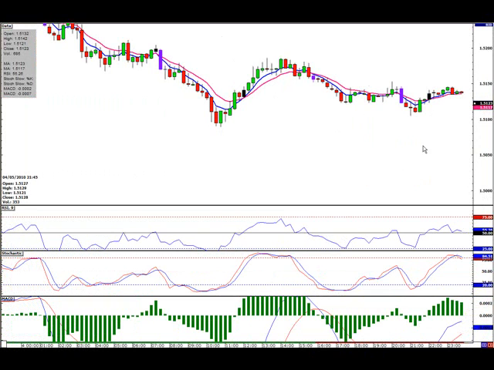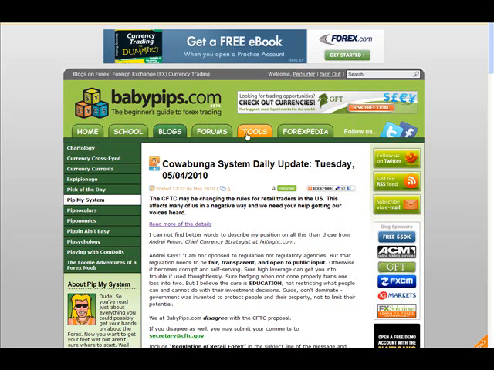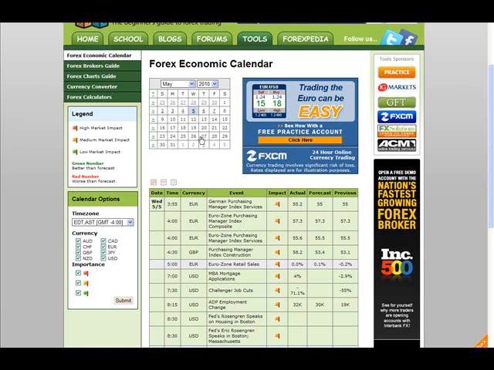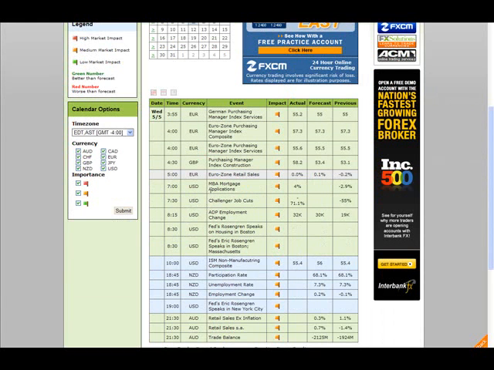So I'm at my 15-minute chart and I moved it back to before midnight. But before I start, I do want to take a look at my news events. You can go to babypips.com, click on the Tools tab, and it'll automatically pull up the news events for the day, but just double check it. Today is May 5th. Make sure this time zone drop-down bar is set to your correct time zone. For me, it's -4. We're looking for news that affects the UK or the US because that's the currency pair we're trading. So under this currency column, I'm looking for anything that says GBP for the British pound, and/or USD, which is for the US dollar.